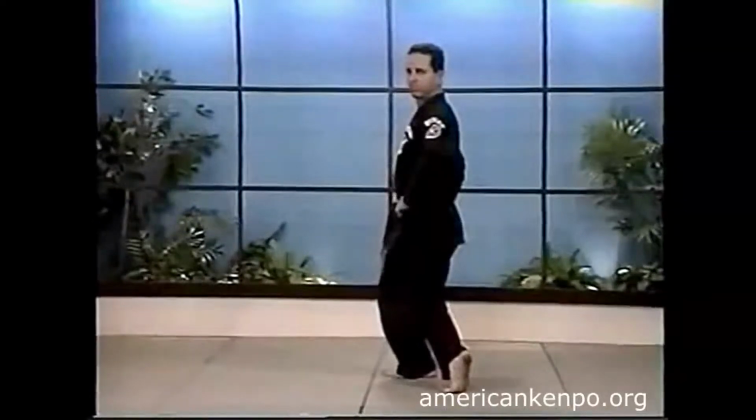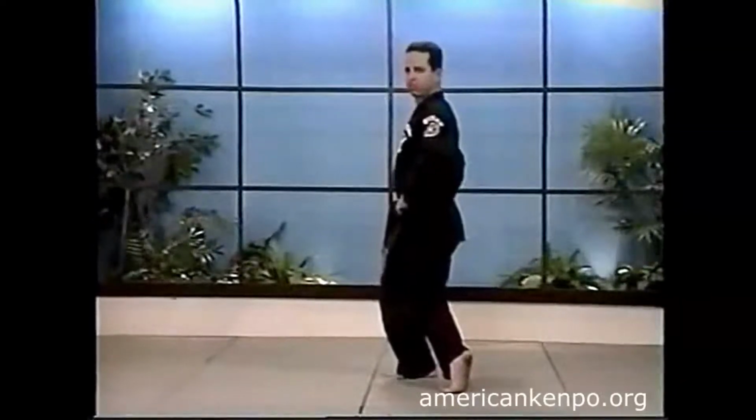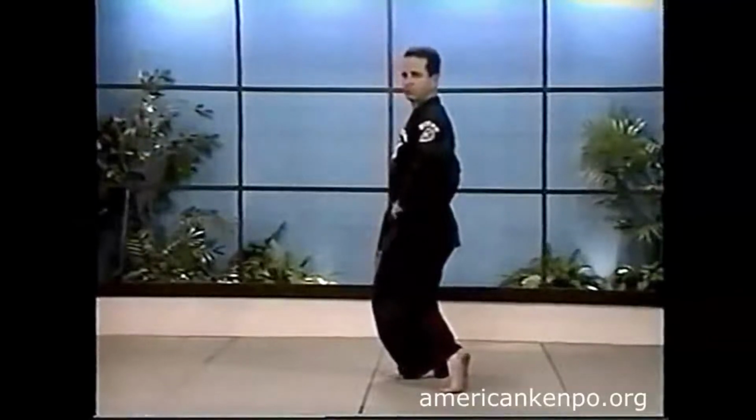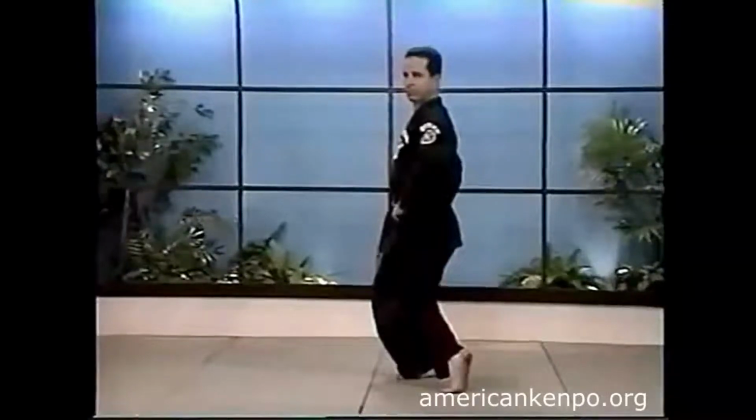From this position, drop your body weight so that your right knee rests securely on top of your left calf. Thus, your proper height is obtained.